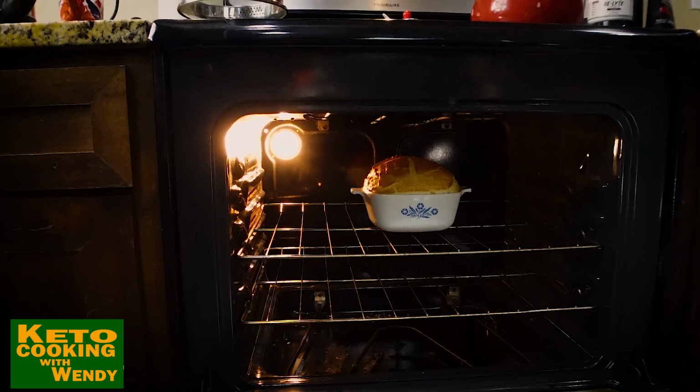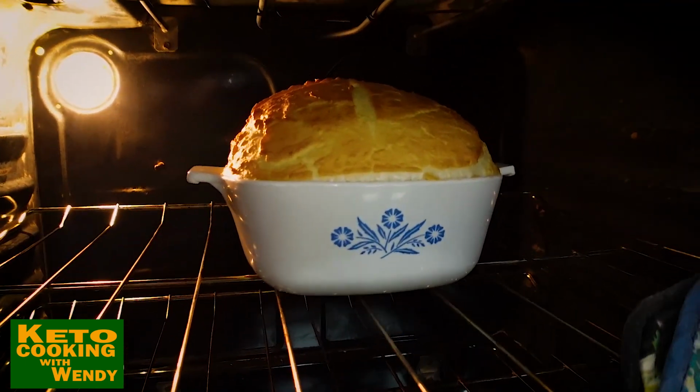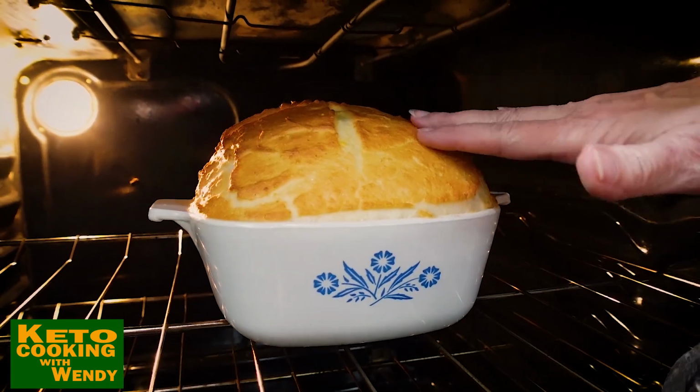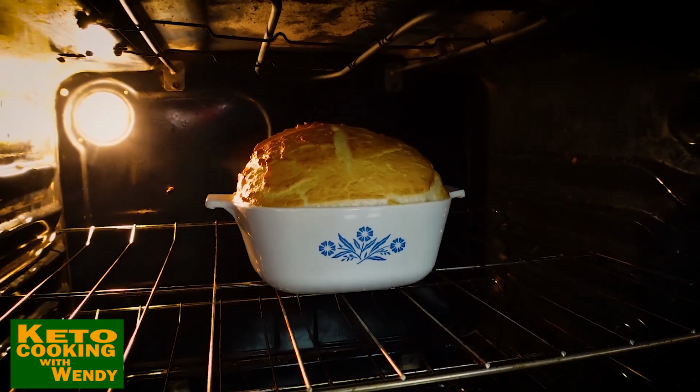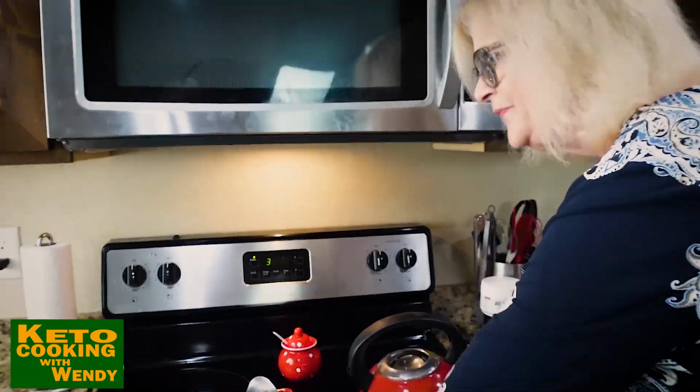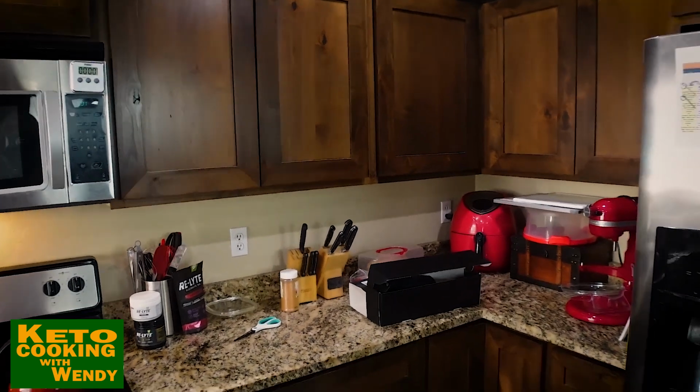Oh my gosh, look at that. Oh, smell that. God, it smells fabulous. Oh yeah. You think it's ready? Yes, I do. So I need Harry to pull that out of the oven. That smells like cornbread, sweet cornbread. I put the Mexican sweet bread in here, Harry. Yeah. And I put cornbread drops.